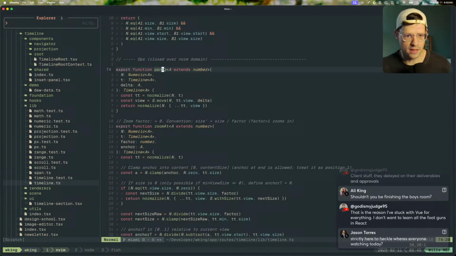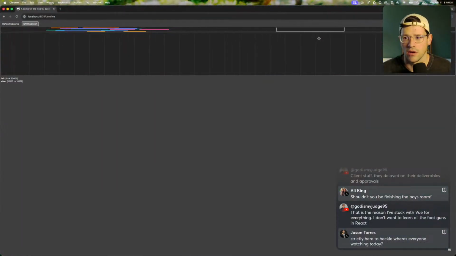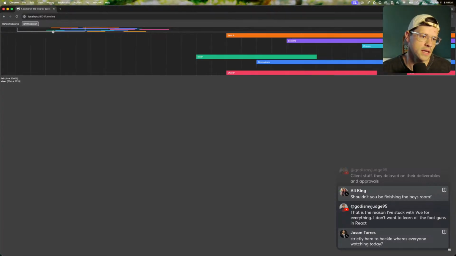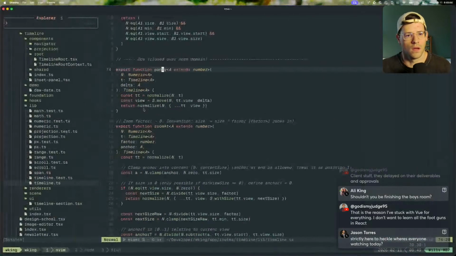So we can pan and say, all right, let's move our timeline. If we didn't have our normalize on the data type, then as we moved it this way to the end, if we weren't checking that our view window has to be within the bounds of our size, we could just move this right off. And same over here, we could just move this data right off. But we're forcing some rules on our timeline data type.